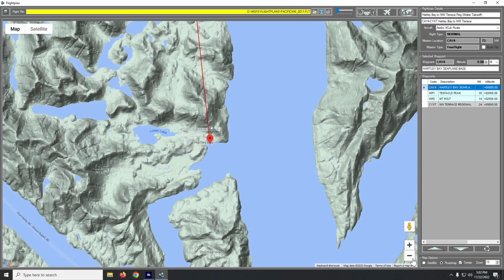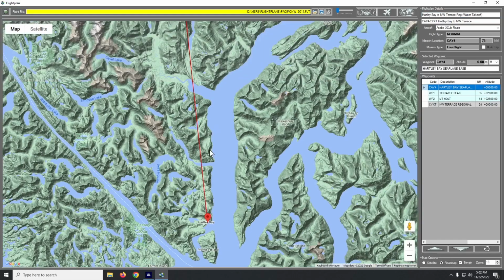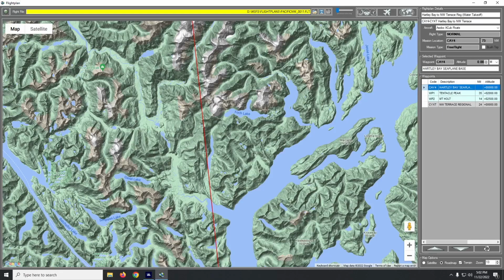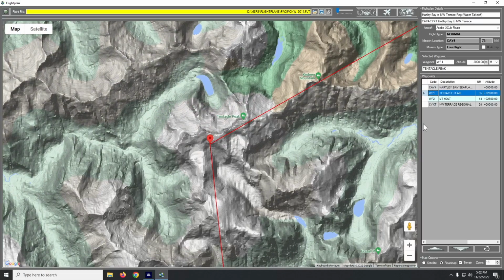So we'll go back to our beginning airport. The route is shown as the crow flies between the waypoints. Obviously, I don't have to fly over those ridges as I'm climbing. I'll probably climb out here over the bay, and then by the time I'm starting to hit some of these elevations, I'll probably already be at whatever altitude I want to be at.